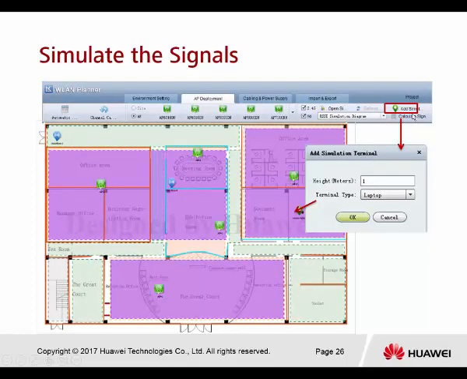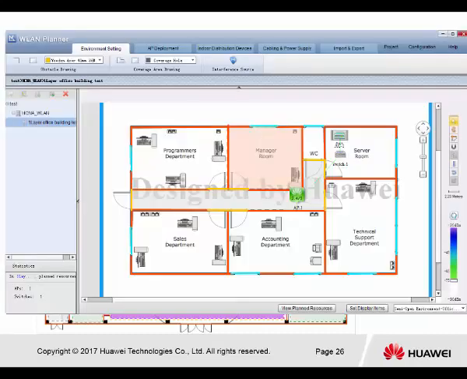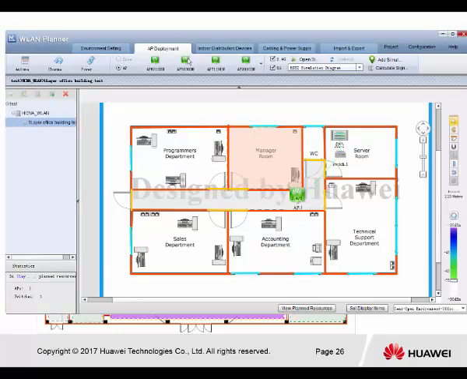And next, if you want to see the coverage, you can go to the AP deployment and look at the corner here. There is one. This is adding the device. Okay, so you're going to put the device here. You can choose laptop, mobile, and one more is a tablet, if I'm not wrong. So let me show you from here. Go to the AP deployment.